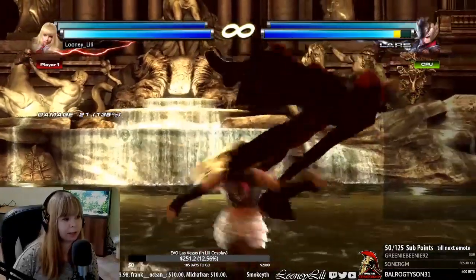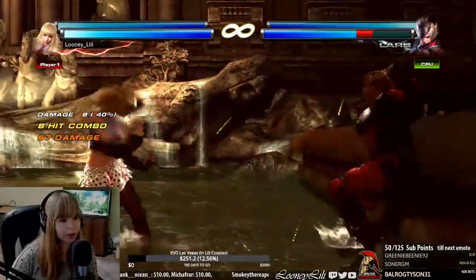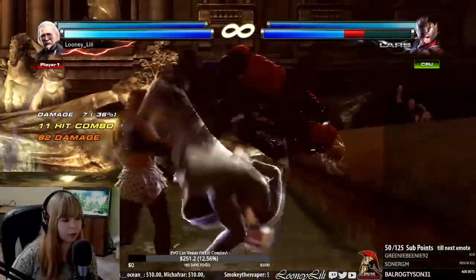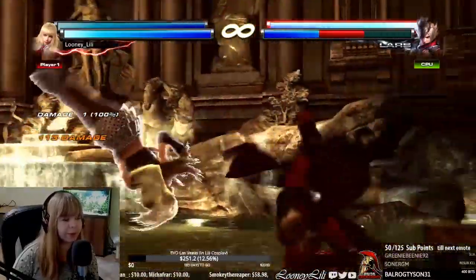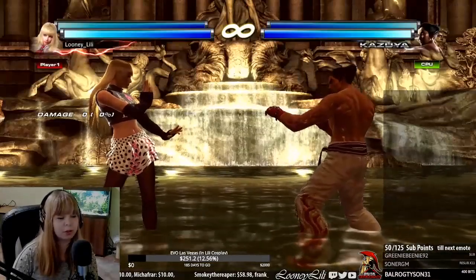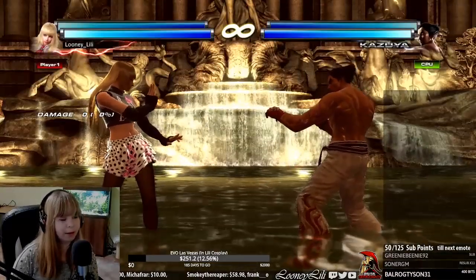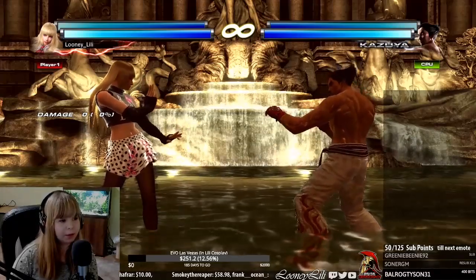Same with this wall carry route. She had really good options for wall carry. And imagine the damage with rage as well. She was quite the powerhouse, just like in Tekken 6, I'd say. Not as much in Tekken 7's system.